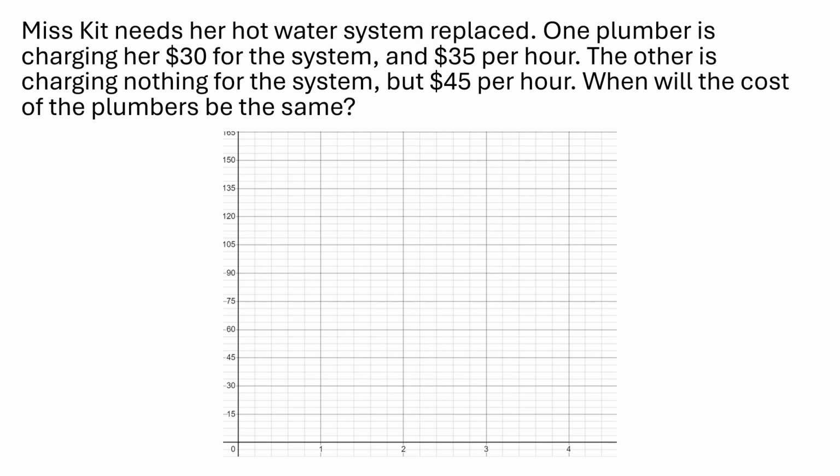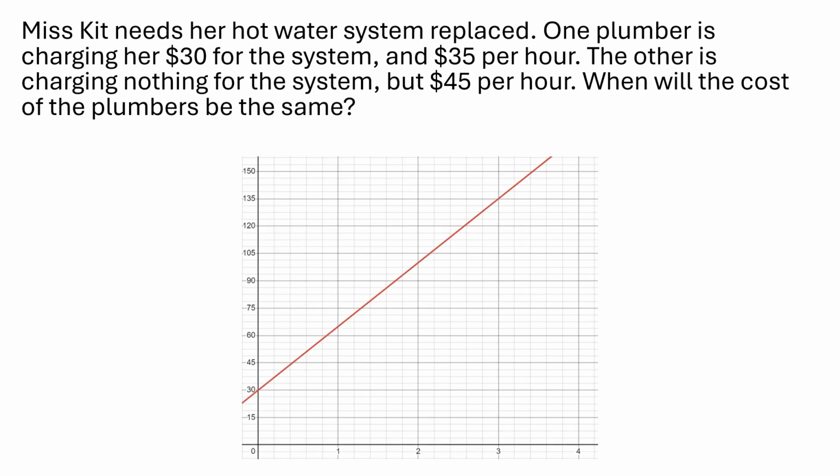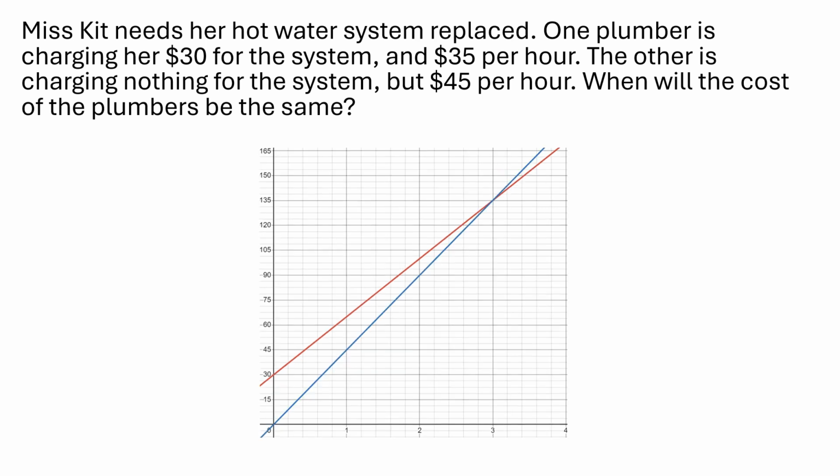Once you plot the first one out, we should end up with this here. Now, keep in mind when you do a real life situation, you don't really go into the negatives because we can't really make the plumber pay for work that he's come out to do. Once you plot the second graph, you're going to end up here. Now, this one should go through (0, 0) because he's not charging anything when he first gets there. He's just charging you per hour, remembering that this axis here is our number of hours.